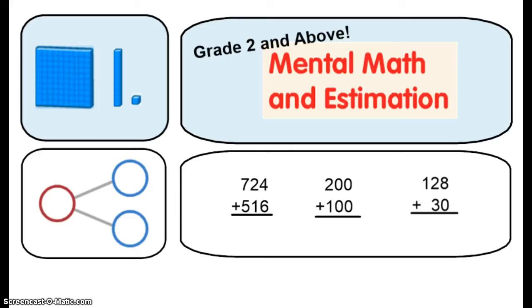Another critique I hear a lot from parents about Singapore math in general is, why are we making this so complicated? What happened to the old stacking two numbers on top of each other and adding them up and down? And one thing I love about Singapore math is stacking two numbers on top of each other and adding them up and down is in many ways the most efficient strategy to come to an answer. In the case of 724 plus 516, putting the hundreds on the hundreds, the tens on the tens, and the ones on the ones, and adding and regrouping is the most efficient way, arguably, to solve this problem.